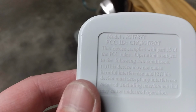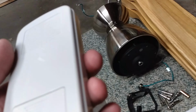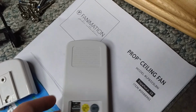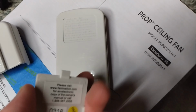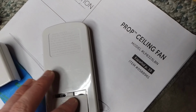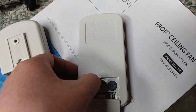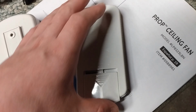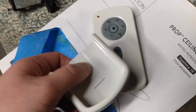It's RH787T. Ryan remote. Same thing. It's your typical generic OEM remote. This one's the dimming range. Dip switches, I'm not going to bother doing that. Came with the cradle too.